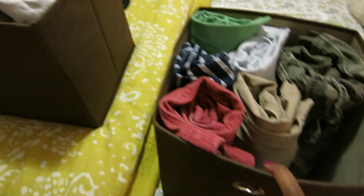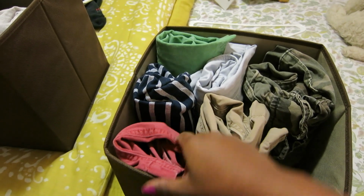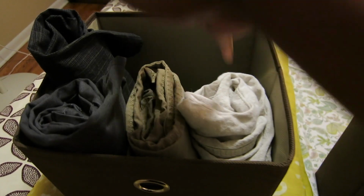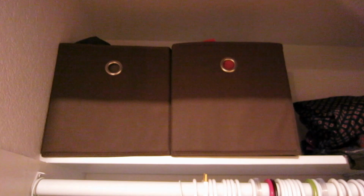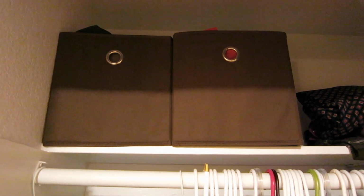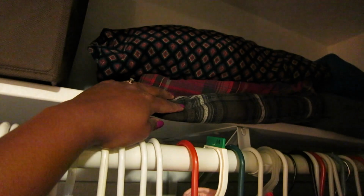Alright, I just finished. So in the two bins here, I put all of his shorts in this bin. This bin has shorts and some of his summer linen pants. Those are now at the top of his closet. At the top, we also have some flannel shirts, three of those. And then let me slide the door over so you can see. Up here at the top are two hoodies.